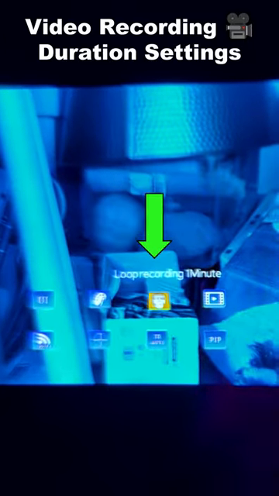This option will change the duration of onboard video recording loops. This will allow you to play back through your recorded video files stored on the device. This will turn on the Wi-Fi feature, and we'll be doing a deeper dive on this in another video. This will allow you to turn on a crosshair, and here's a quick look at that.